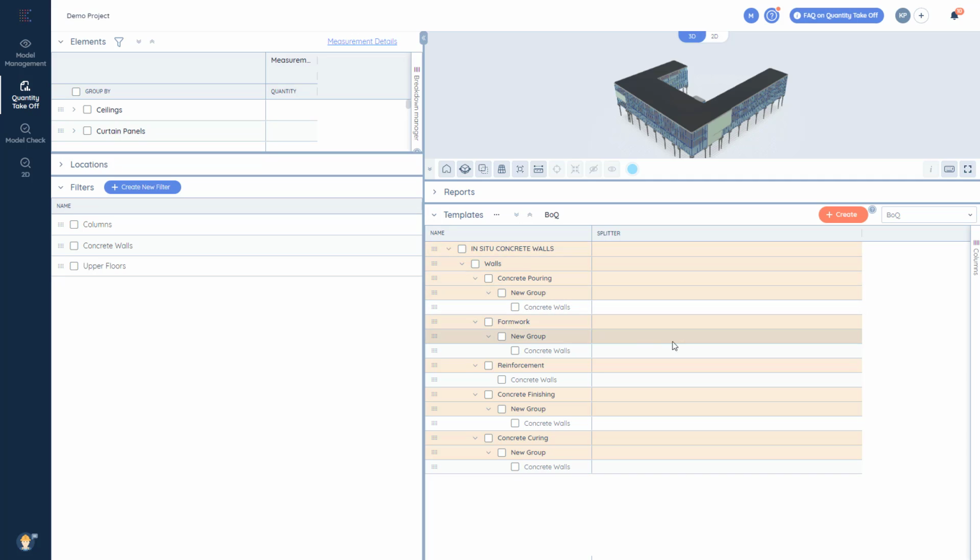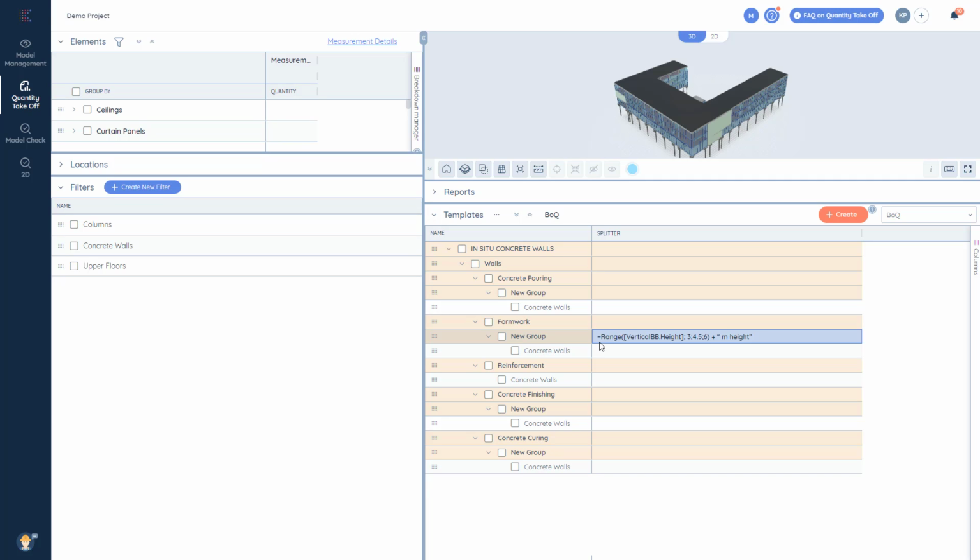Let's assign splitting rules for all the works in the template. For the group formwork, the activity cost depends on the height of the walls. Therefore, the rule will be the following: equals range, bracket, square bracket, vertical BB height, close square bracket, 3, 4.5, 6, plus M height.